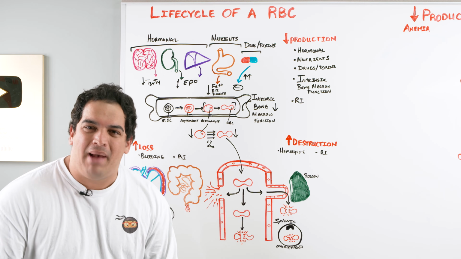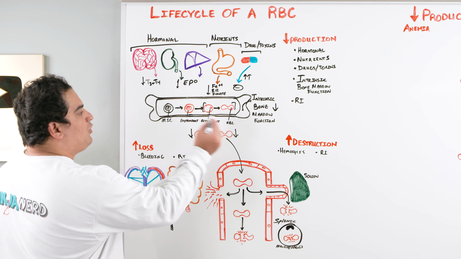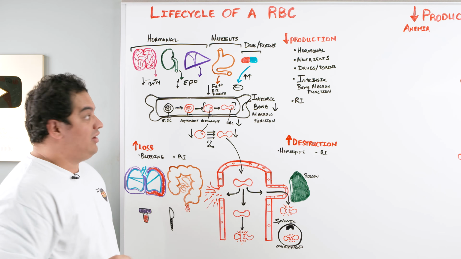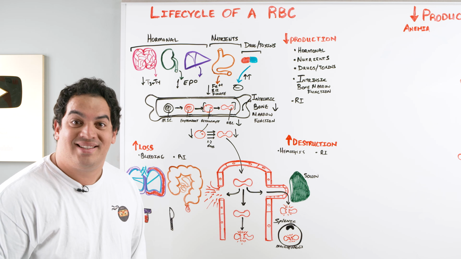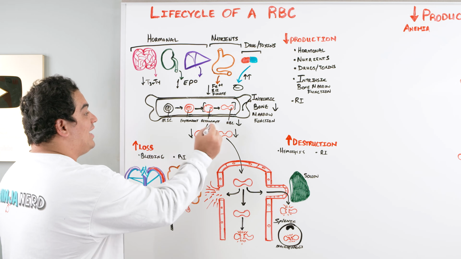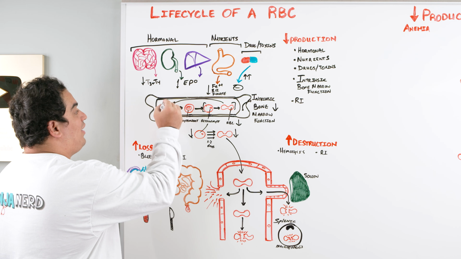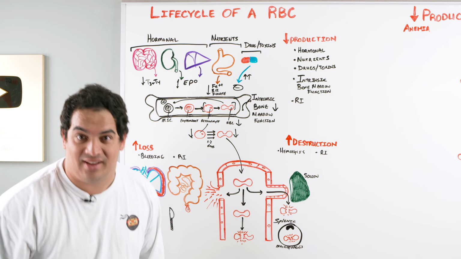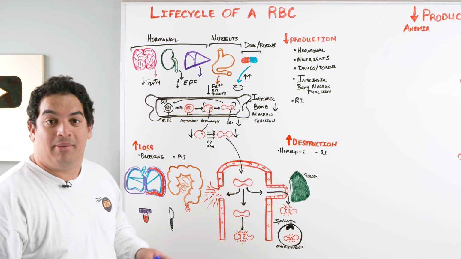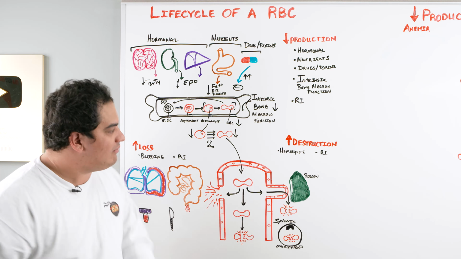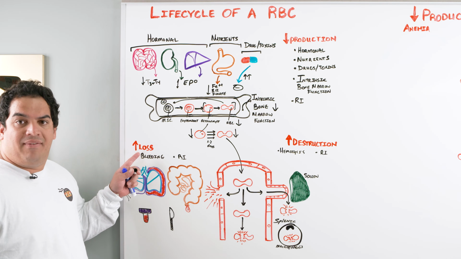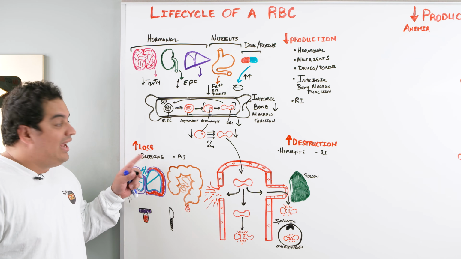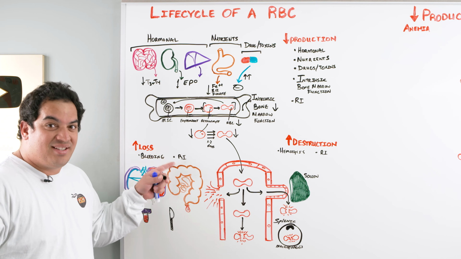Think about negative feedback mechanisms, right? If we have low numbers of red blood cells, what do you think that'll do to this myeloid stem cell? It'll say, hey, we're low on red cells. Since you're functioning well, guess what? I need you to start amping up production and make more red blood cells, more reticulocytes. And so the retics will bump up if the bone marrow is working. So that's important. One of the reasons we could have anemia, low hemoglobin, low hematocrit, lower red blood cells, is because we're losing blood.